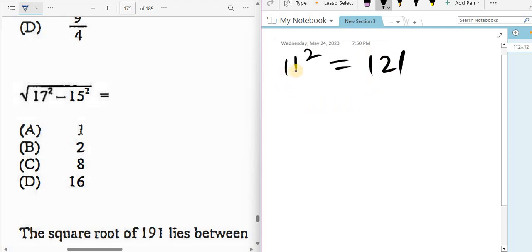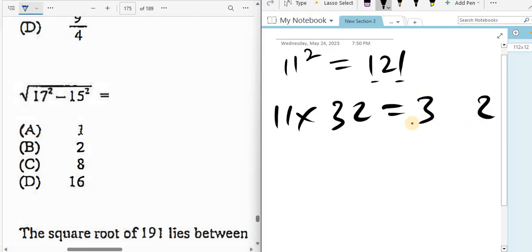Just add the two digits, 1 and 1, and put the 2 in the middle. 1 plus 1 is 2, put it in the middle. When you multiply by 11, that's what you usually do. Watch: 11 times 32. Put the 3 and the 2, leave a space, and add 3 plus 2. That's a little trick when you're multiplying by 11. Just separate the digits, add them, and put the answer in the middle.